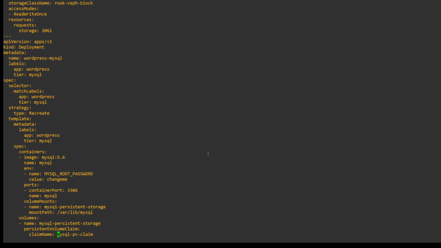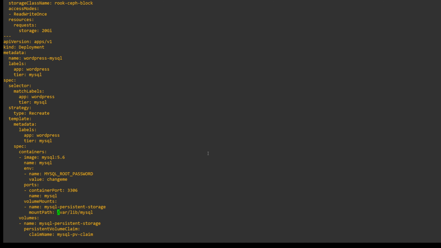There it is, the last volume. MySQL persistent storage is the name of the volume, and it is using the claim mysql-pv-claim, and this volume is mounted under /var/lib/mysql in the pod.